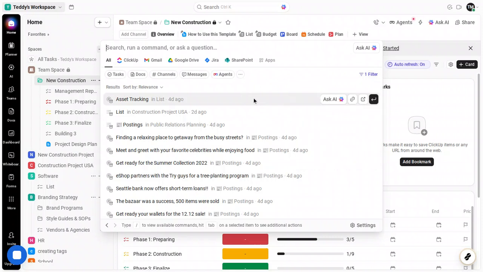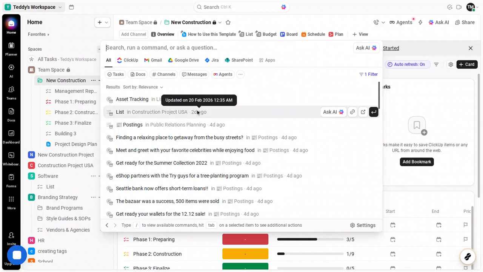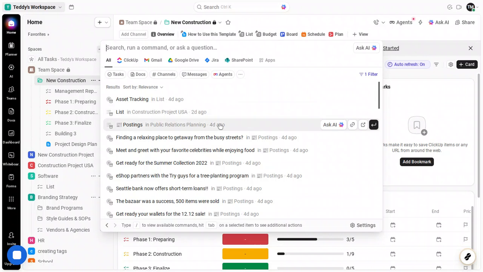A quick note on archiving versus deleting. Archiving hides the task from everyday views, but keeps all the data intact, so you can reference it later. Deleting removes it entirely, which is rarely what you want for work you may need to revisit. If you ever need an archived task back in circulation, you can unarchive it from the task's options, and it will return to your active views.